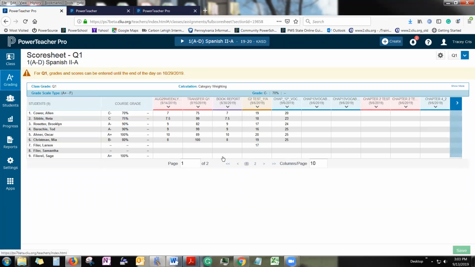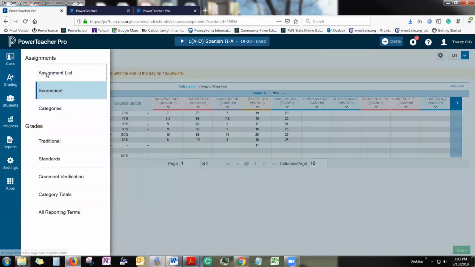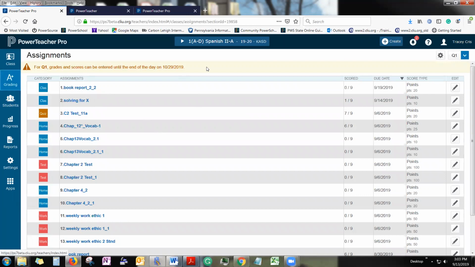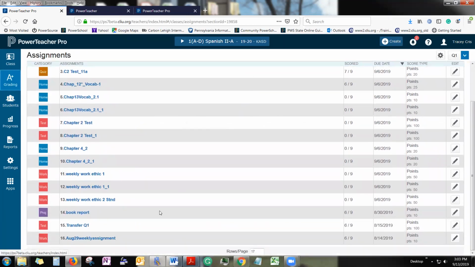However, it is very common for schools, and it's part of our recommended practice, that a school creates what's called a transfer score. They're very easy to create. They're created as an assignment, and I actually have a few of them already. If I go back to my assignment listing, for instance, I have one called Transfer Quarter 1.